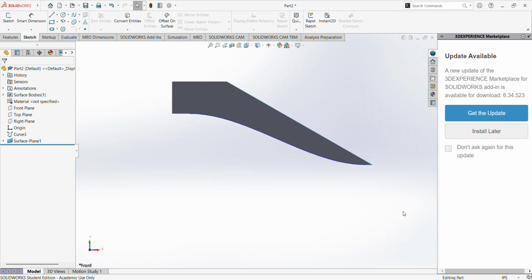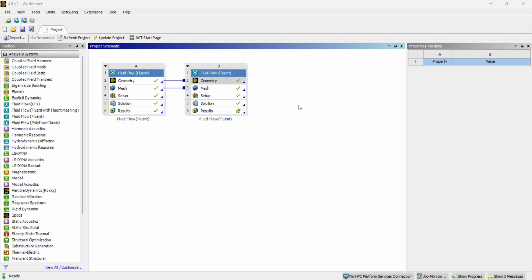Let's open ANSYS now. I'll be removing the small parts like opening the software because it takes some time, and I'm just skipping that part and jumping directly into the main thing we are doing here. I have already done this and used this as a presentation.